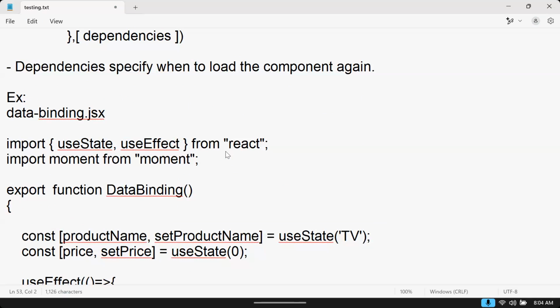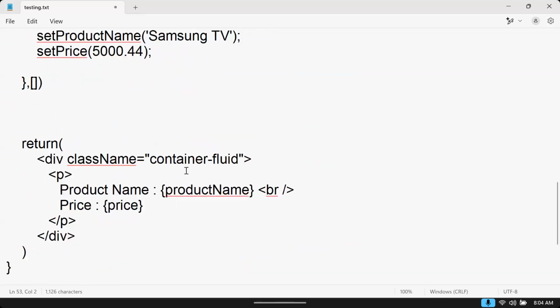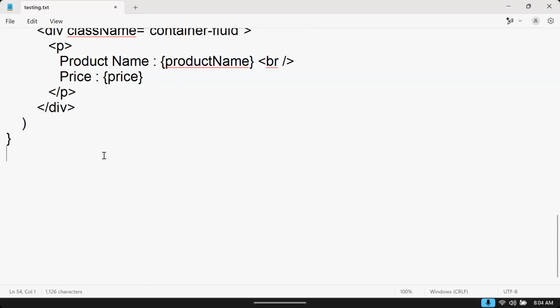So how to access some real-time data and use the data? We will see one example for that.